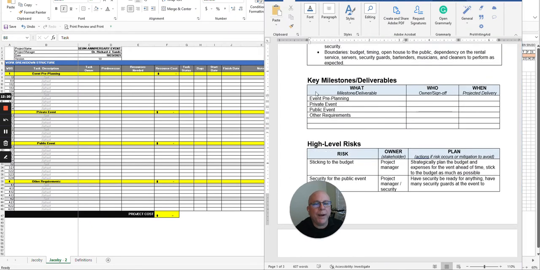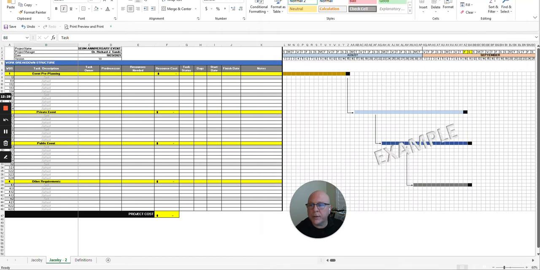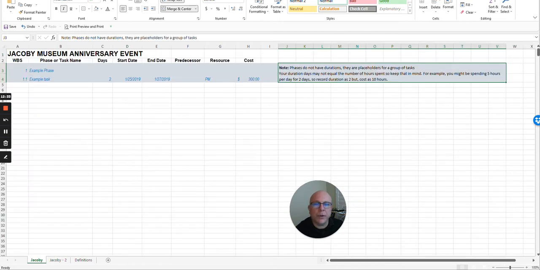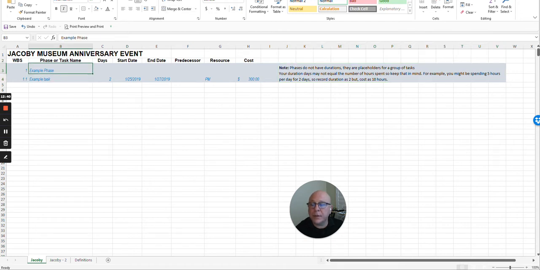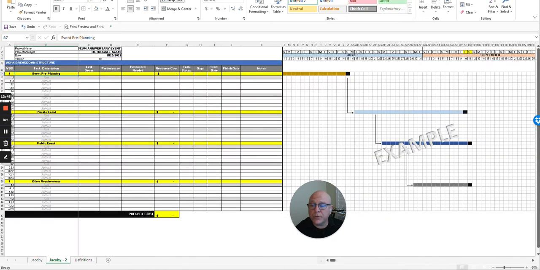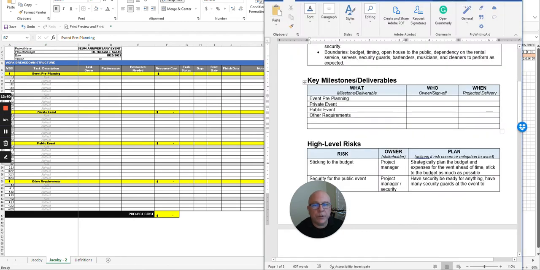The phase is also the critical milestones which you are to achieve. So what I did, just for simplicity, following the event planning, the key milestones, and then you have your key phases here. Event pre-planning, private event, public event, and other requirements. So what you'll do, all right, is on the event pre-planning, let's take a look at this.